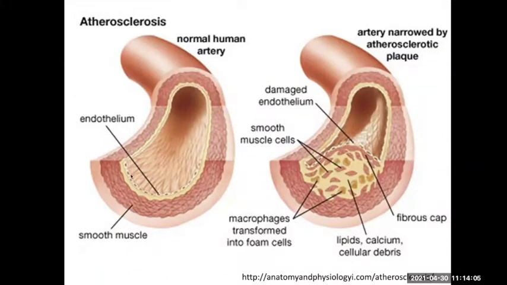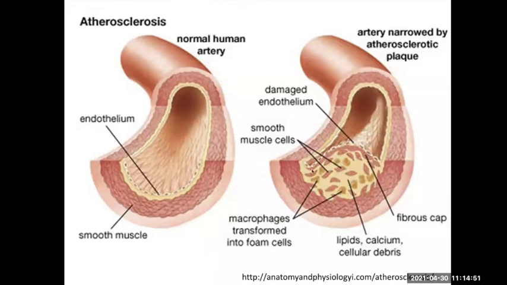You have the so-called endothelial, these simple squamous cells, creating a nice, clear, smooth laminar flow of blood going through here. But if there's any kind of damage, which you might get under high stress, like in your LAD, for instance, the Widowmaker, any kind of opening here is going to cause an inflammation response. And then for some reason, your smooth muscles proliferate. They become increased in this area.